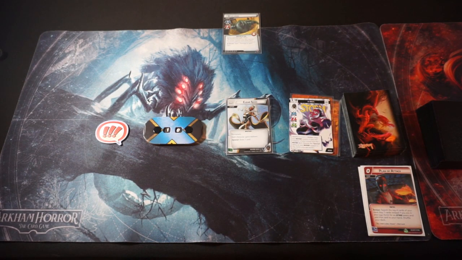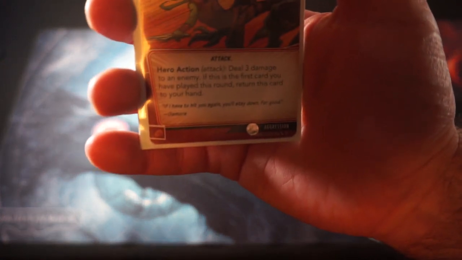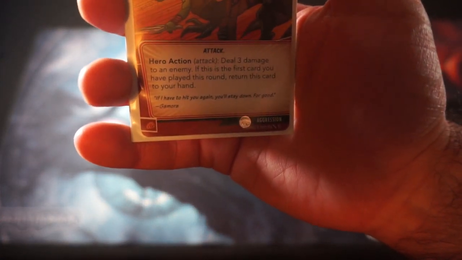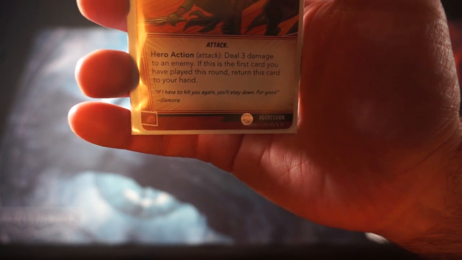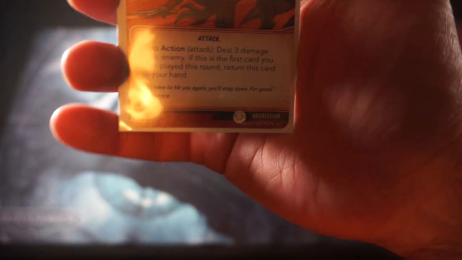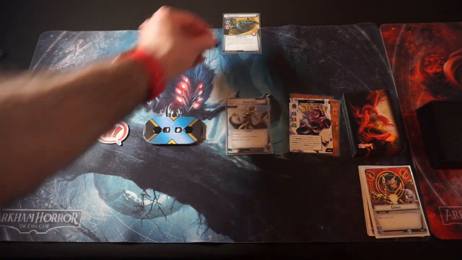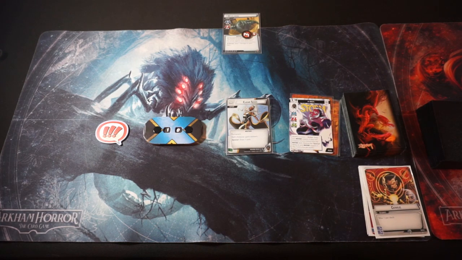Okay, with that in mind, I'm going to pay a Genius for the 2 resources in the bottom left corner to play out a Clobber to Clobber Whirlwind. As a hero action, deal 3 damage to an enemy. If this is the first card you've played this round, return this card to your hand. So we do get this right back in hand, and Whirlwind takes 3 damage. I don't want to let him sit around pinging us.